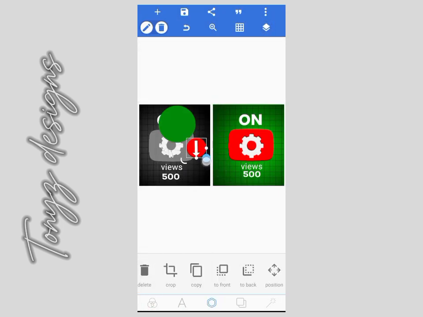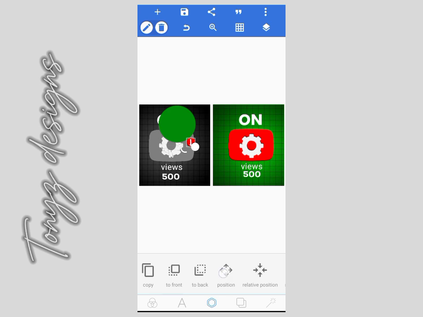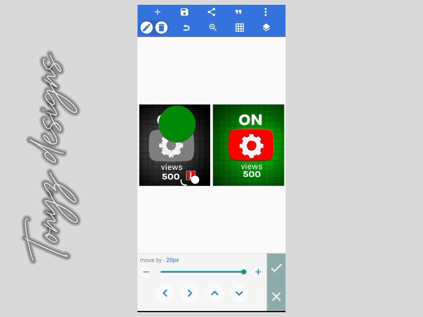And I'll go ahead and reduce the size. We'll go over to relative size. Let me reduce it to 6. So let's see how. Okay, 6 is okay. Then I'll use our position tool to bring it down like this. Use our position tool, and I'll be adjusting it in this place.